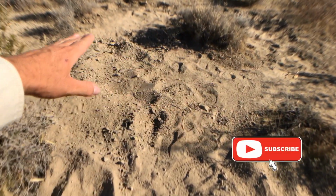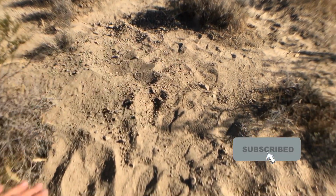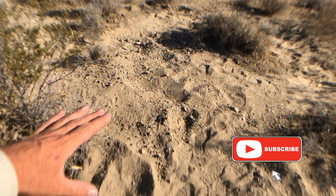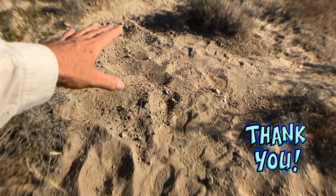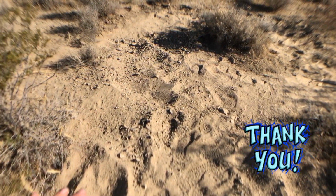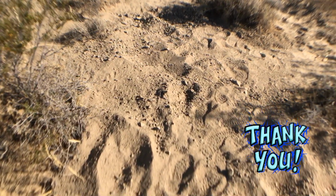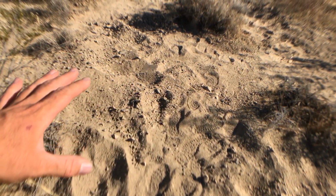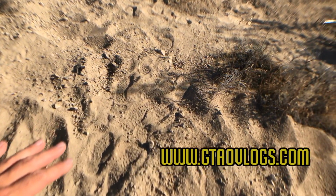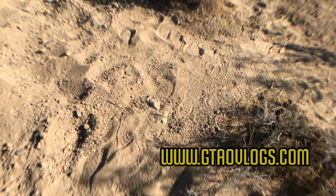I worked all that material through, and I'm not quite finished yet, but I've pretty much reclaimed the work that I did. So when I get finished here, this is going to be raked pretty flat and flattened out, and it's going to look a lot better than it does right now. But you can see this is where we were last night and this morning.